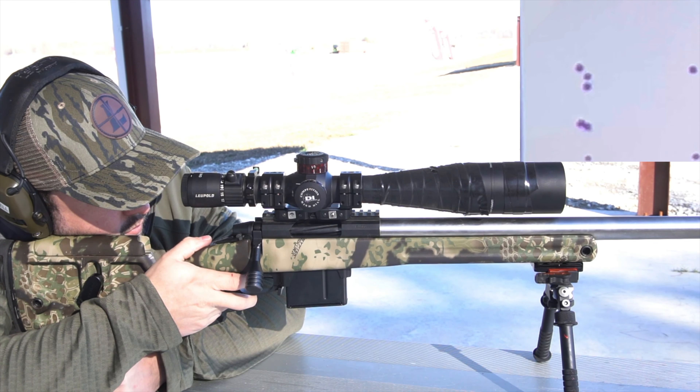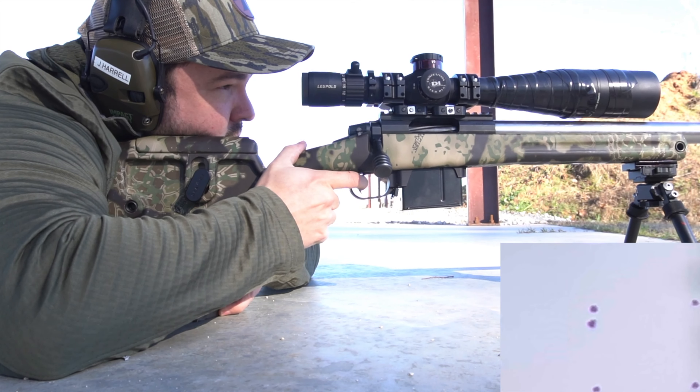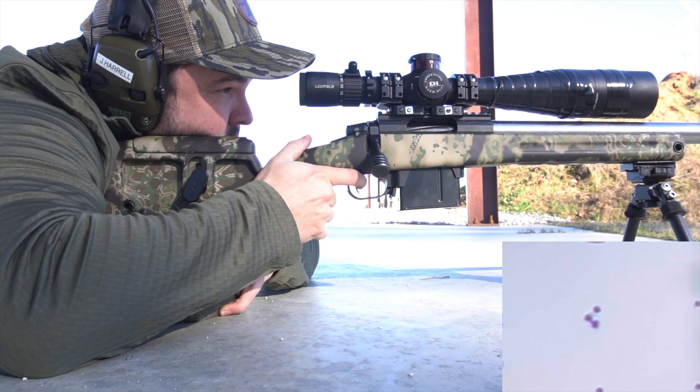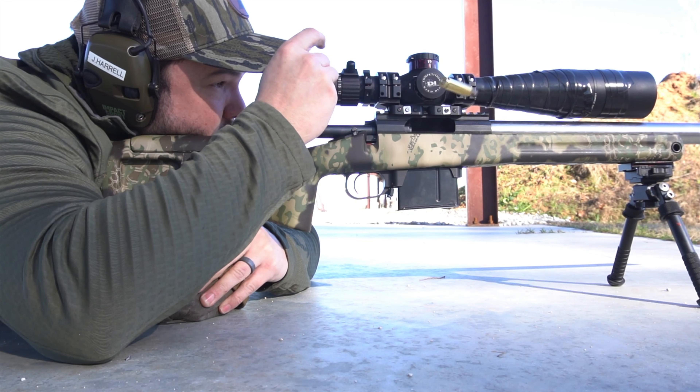I'm trying to not just spend all my time shooting from a bench or shooting prone, since that is a small portion of what a match is about. So here I just go prone to check my zero prone. Sometimes I can shoot a little bit tighter group shooting from prone. It's about a tenth low and a tenth left, which I'm good with that being my zero.